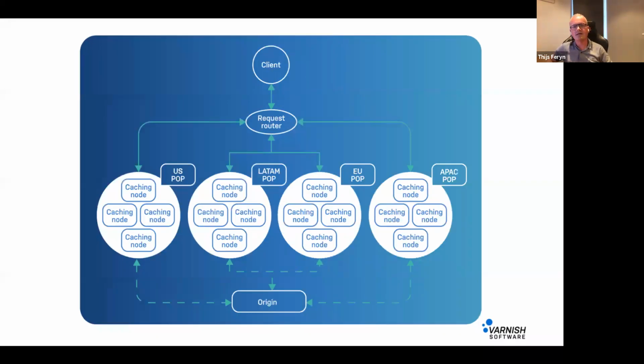I also talk about how to deal with multiple points of presence and what routing tools you could use. I think the most common one I address is DNS-based load balancing and what have you. But what is also very specific about this chapter is I talk about other use cases that diverge from the typical web acceleration. In this chapter, I dedicate a lot of time and a lot of pages to video as well. And that's a big surprise, I guess, to a lot of people, that Varnish is excellent for OTT video streaming, which is a huge use case.